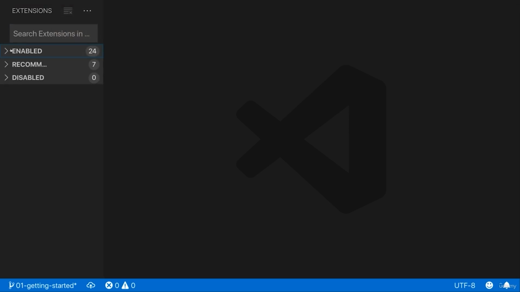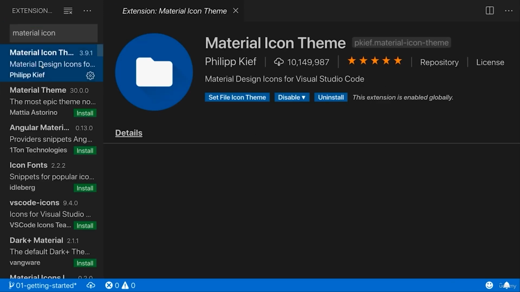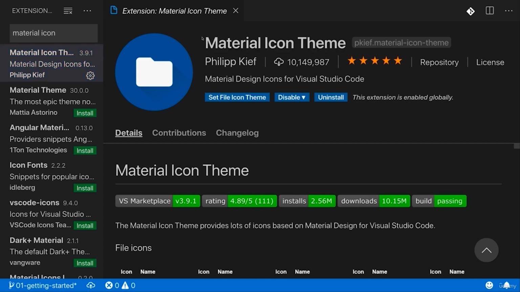Now, I already got a bunch of extensions installed. Most of them are not required here for this development, but there are some which I do recommend using. And one is the Material Icon extension. You can just search for Material Icon, and you should find the Material Icon theme package. Now, this is totally optional, but you can install it. You will have an install button here to get the same file icons as I do. So you can install it and then load the extension with the buttons you see here to add the same icons.